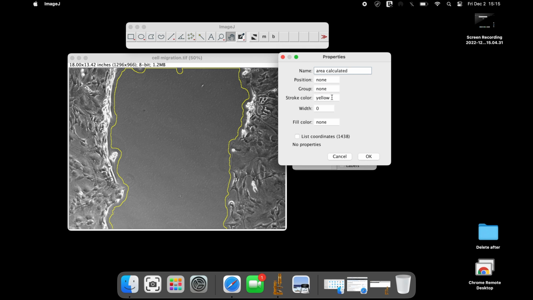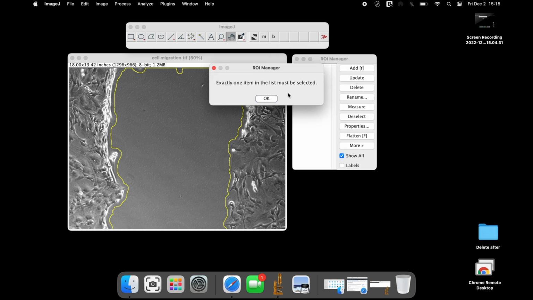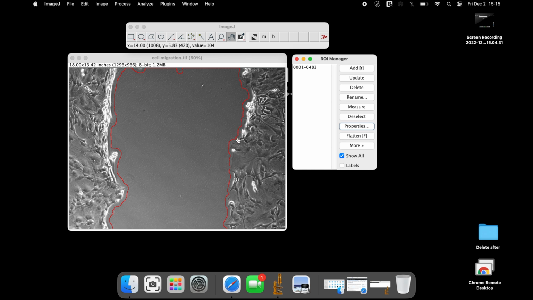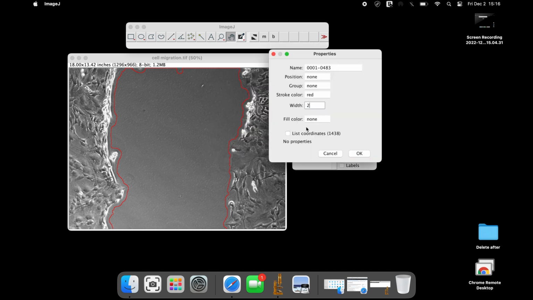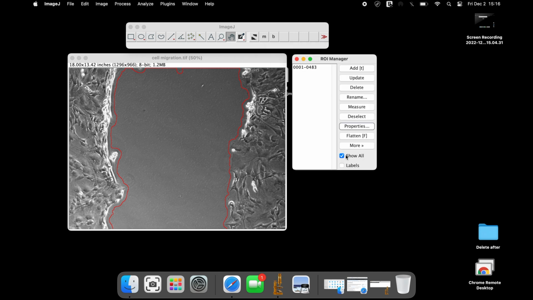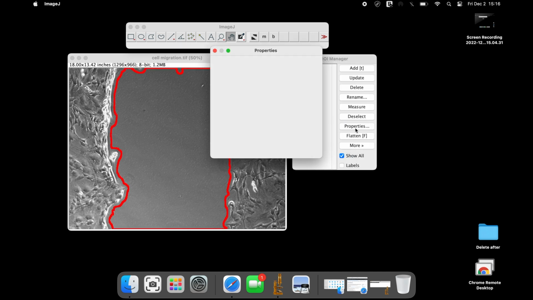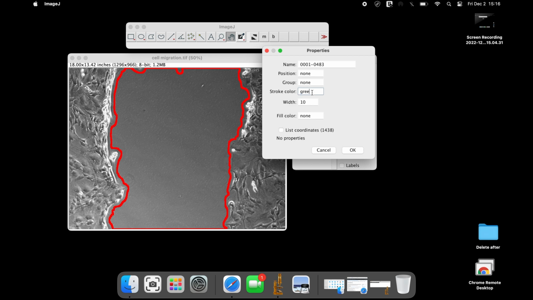One can also change the stroke color to a different color of your choice. For example, to consider changing the color to red, erase yellow and change it into red, and then click OK. Now the lines have been changed into red color. One can also change the width of the lines. For example, changing the width to 2 slightly increases the thickness of the line. Properties in the ImageJ allows you to choose color from various choices as a stroke color. Apart from the stroke color and the thickness of the line, ImageJ also provides the option to change the fill color of your choice. The other properties include listing the coordinates in X and Y axis.